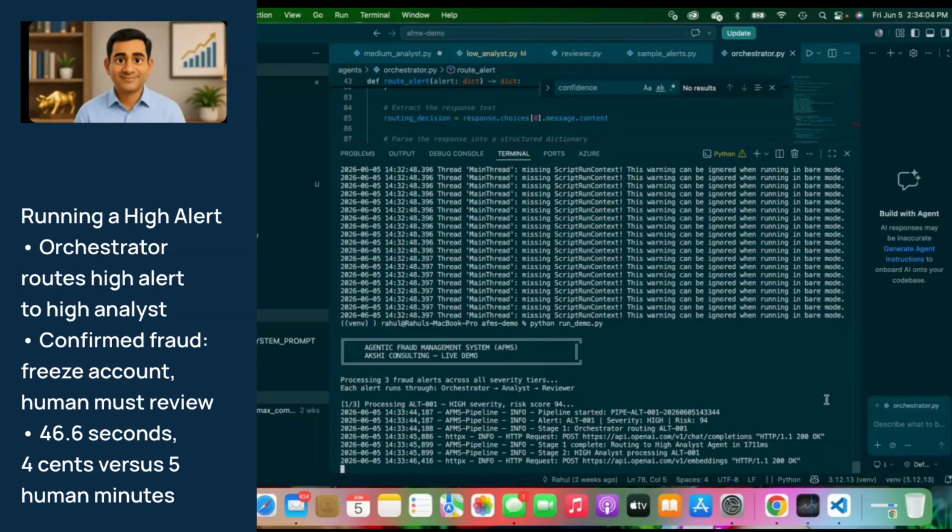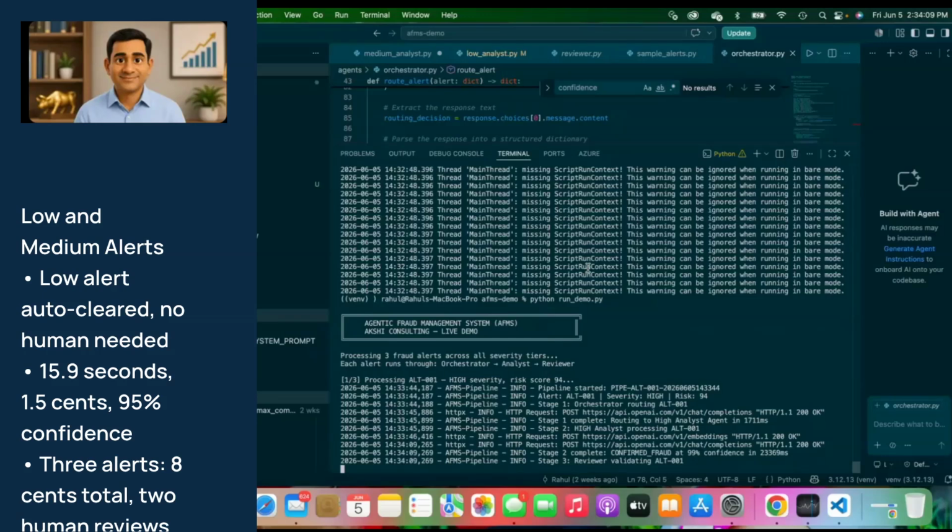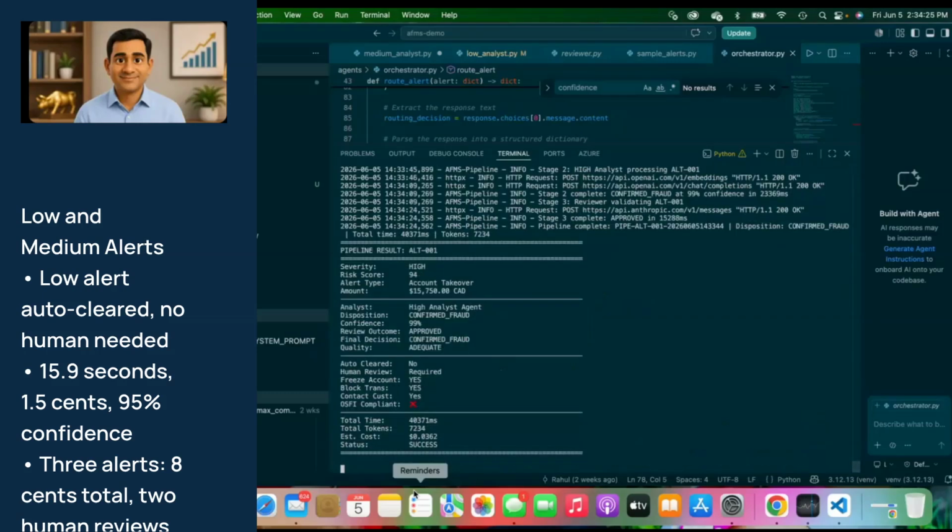Yeah, so right now I'm running a condensed version of that same file in the terminal, not the UI. You can see it's processing all the alerts one by one, and once it's done, it'll create a not so pretty, but still brief summary of what it did and how much it cost and so on and so forth.